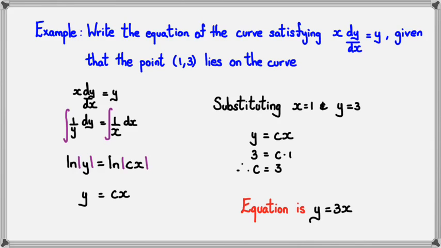So that's basically the idea behind particular solutions. Like I said with general solutions, the one thing you have to be careful with is that when you write up differential equations, especially when you're dealing with ln's, you might get a different answer from the answer pages in the back of your textbook. It's just because there are two different ways of doing this. Sometimes you might have the right answer, but it's just written in a different way. It's always good to substitute a couple of points in and see if you get the same answer as the one in the back of your book.